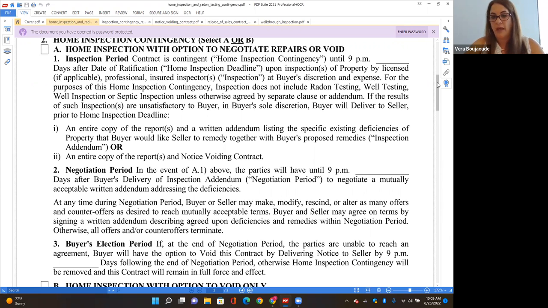My buyers tell me, hey, I don't want this house anymore. All right, great. We're going to go ahead and send the void and the release. We have 2 days to do it. So by the 2nd day at 9 p.m., that letter and the release has to be sent over to the seller so that you can remove your clients from this contract and you can get their earnest money deposit back. Make sense? Okay. Any questions?